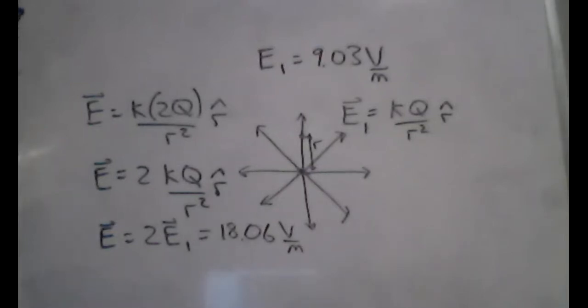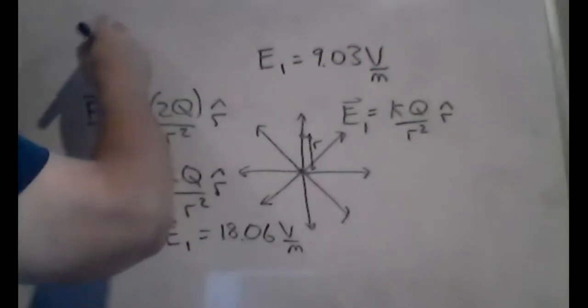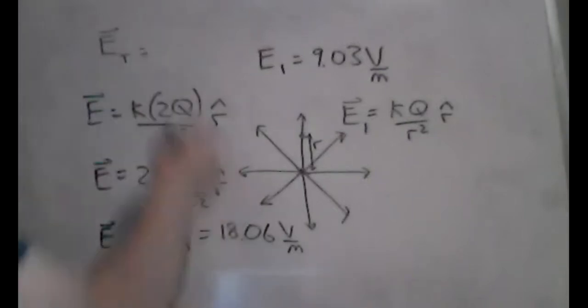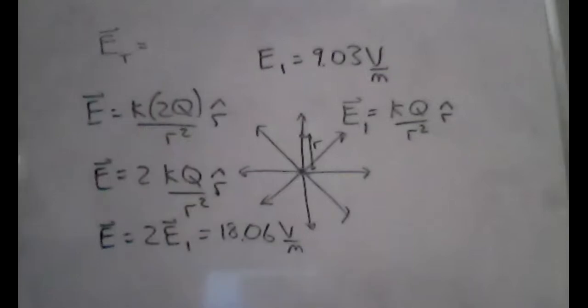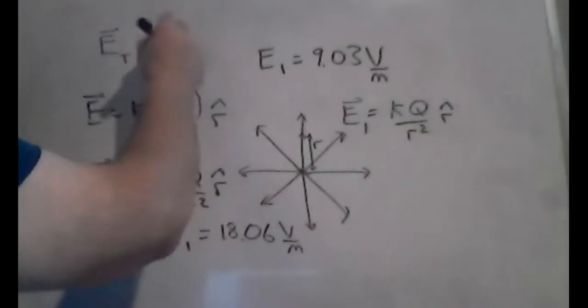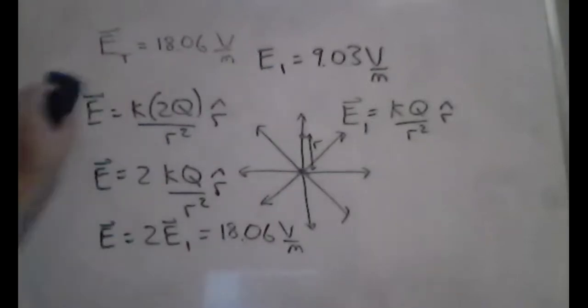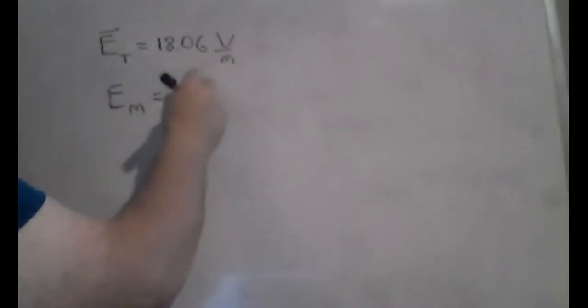I just did the measurements. So my E theoretical, I'll put a little T for theoretical. I did the calculation, and some of it's slopped over by experiment too. So again, this is twice an experimental value, but I'm predicting that I should get 18.06 volts per meter. However, I measured it, and I'll put a little M for measured. I measured this value and I got 17.9 volts per meter. How well did I do?